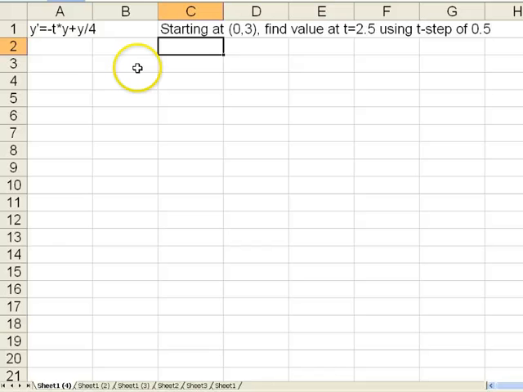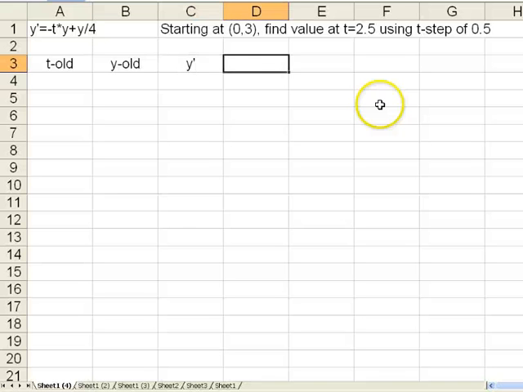Okay, so there's lots of ways of doing this, so I will not apologize for how I do it. I'll just say it is one way that you can follow. So what I'll start off with is a column that is going to have my old t-coordinate and my old y-coordinate. I remember that I need to find the slope at that point. Then I will want to find the change in my time or my t-value. I won't apologize that t often is thought of as time in these DEs, and I certainly do. And a change in my y, and from that I should be able to get the new t-value and the new y-value.